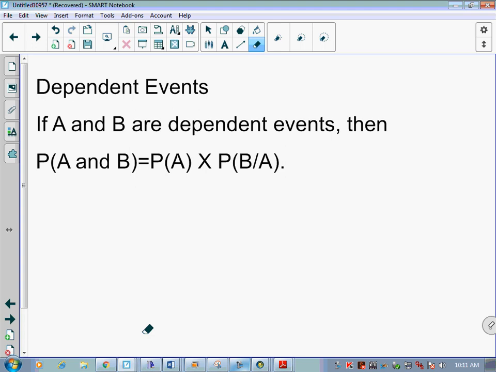In general, though, with dependent events, the next event depends upon what happens with the first event. And when we talk about those, commonly it's a word problem where I have a deck of cards and I tell Janet to take a card from the deck and keep the card. Right? She kept the card, and let's say it was a 3 of hearts. The probability of her getting a 3 of hearts is an independent event because nothing else has happened before her. She has a 1 in 52 chance of getting a 3 of hearts, correct?